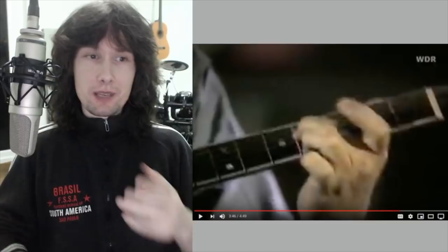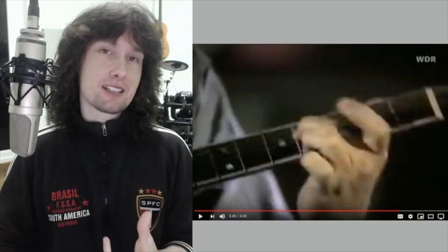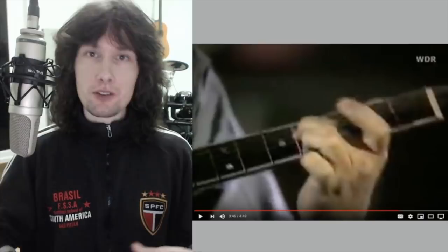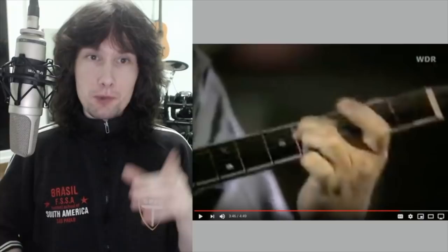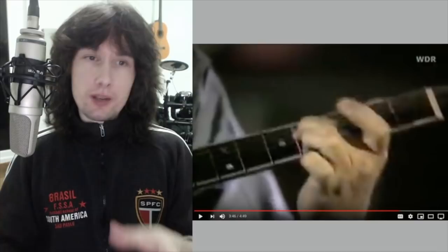Hopping over those strings and being so consistent with it takes so much practice. It's one of those techniques that you spend just as long working on as you'll see shredders who are playing a million notes a second. All of these techniques on that right hand — you've got to spend so long to be able to play through. We've gone through almost four minutes of absolutely flawless finger picking here. The top players always make the most difficult techniques look easy, and John here is absolutely faultless the whole way through this performance. He hasn't missed a note.